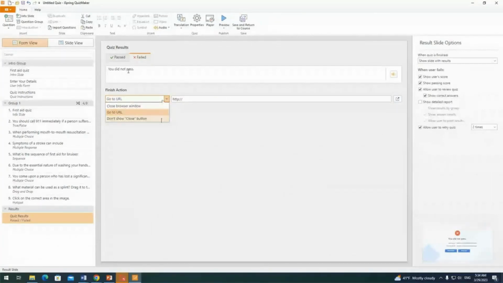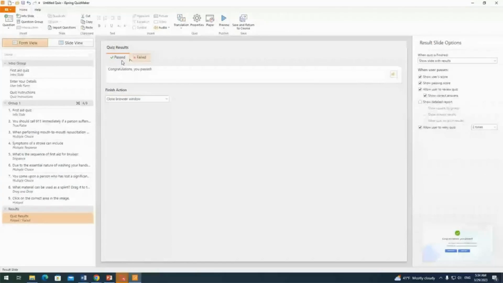But I will select close browser window, and again, you can apply different settings for passed and failed. So for example, for passed, it could be close browser window, but for failed, we would like to redirect our learners to some website, for example.